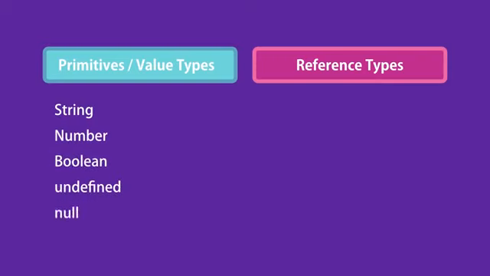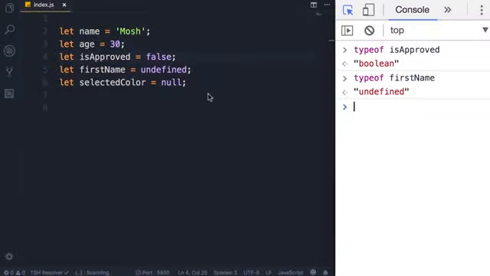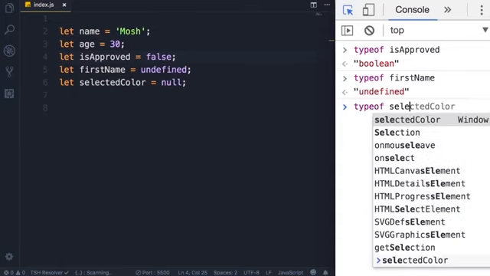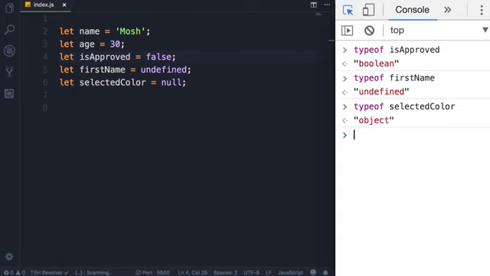So undefined is actually a type, but is also a value. In this example, because we have set firstName to undefined as a value, its type is also undefined. Okay? Now, what about selectedColor? Let's have a look. So typeof selectedColor. The type of this variable is an object. What is an object? That's the topic for the next lecture.